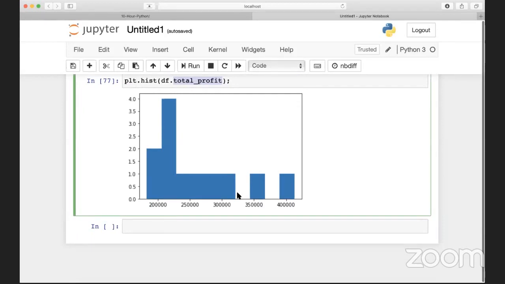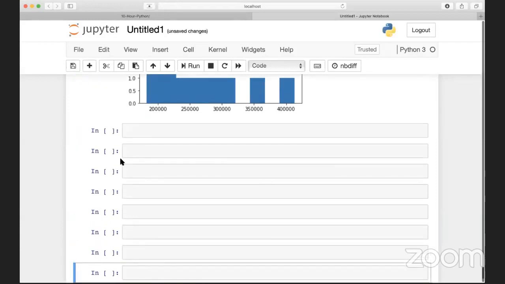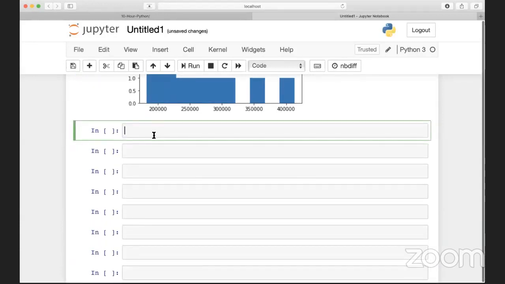Okay, how about pie charts? Let me create some labels: face cream, face wash, toothpaste, and then bathing soap, shampoo, and then moisturizer.